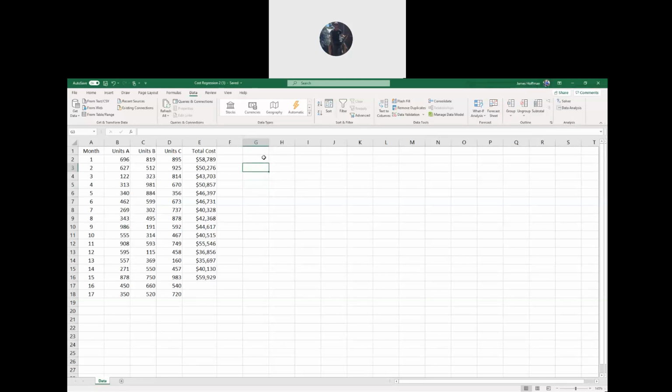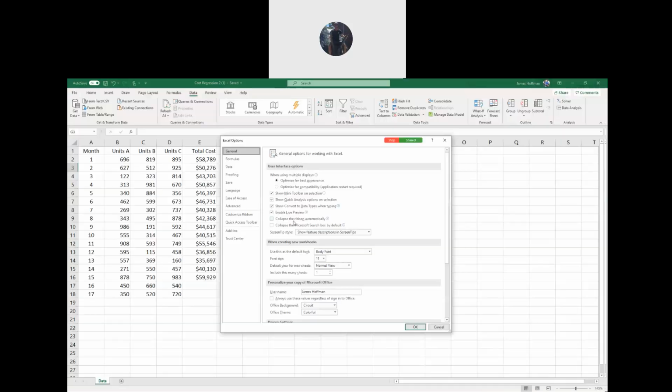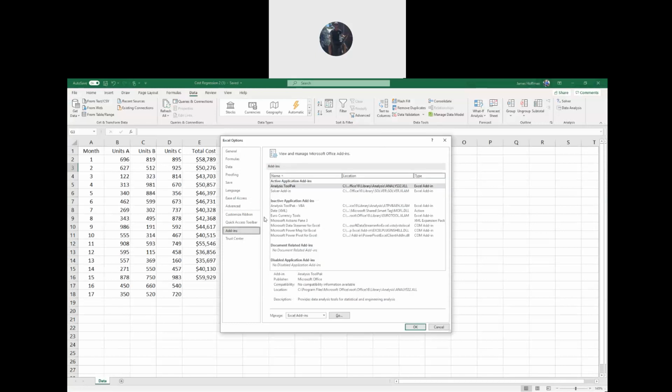Click on the File tab, click on Options, click on Add-ins, and down here where it says Manage Excel Add-ins, click on Go.